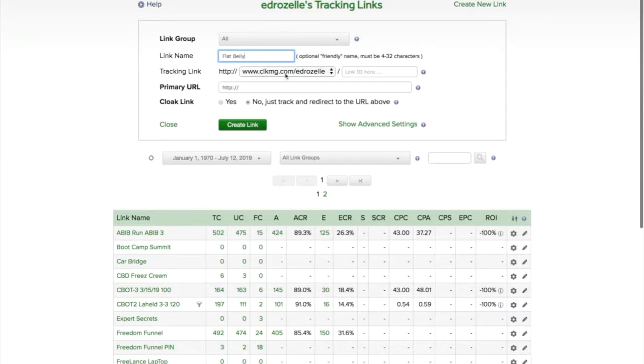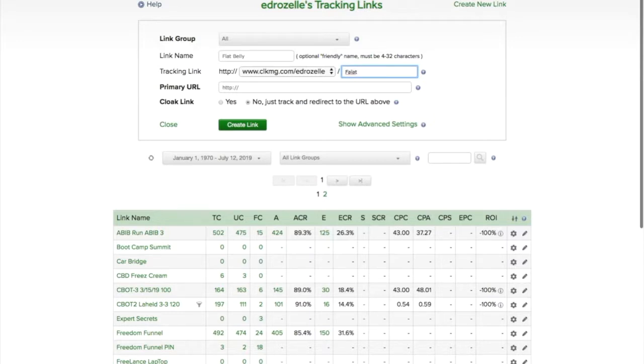Now, they put this as the default URL for ClickMagic. It's ClickMagic and your username. I usually use the back part here as an indicator of what this thing is. So I'm going to just say flat.